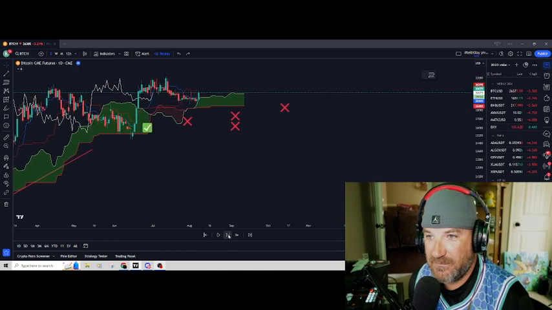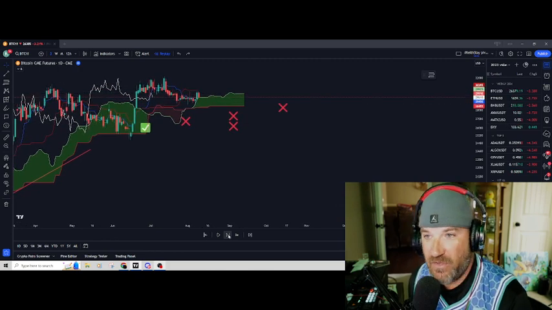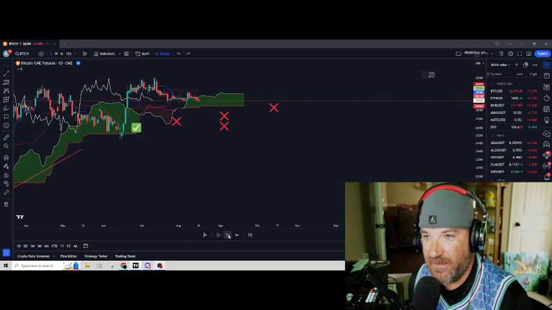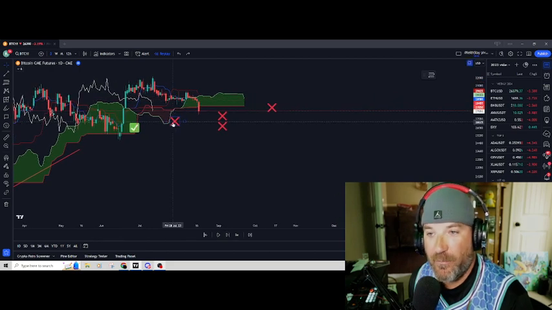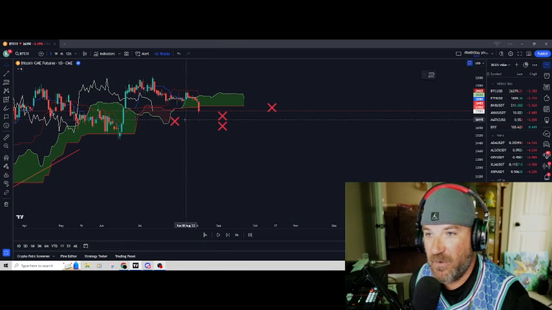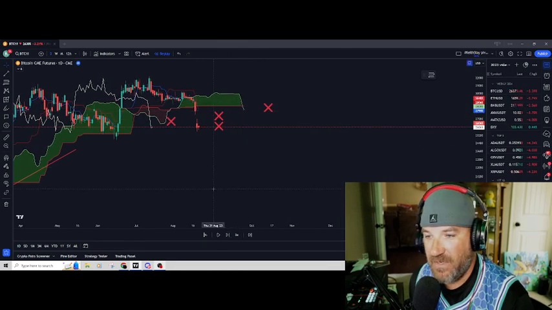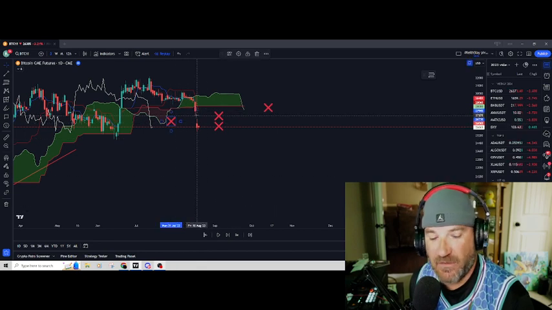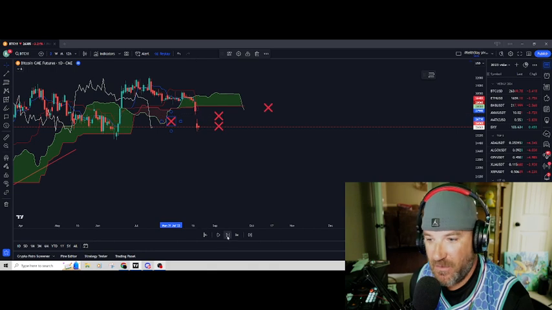And it hits the cloud and bounces up. Very good. Then it falls inside the cloud. Not good. Uh-oh. Price under the cloud. We lost our last check mark there. We got one left, the green cloud, and it's red. So now we're all out, we're all in stables, and we're not doing anything else until it changes. This was August 18th.